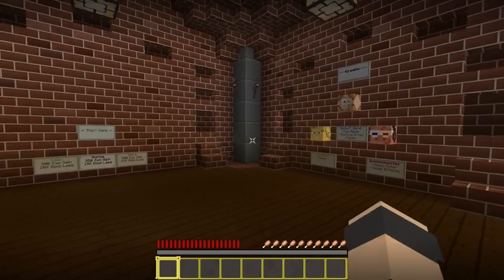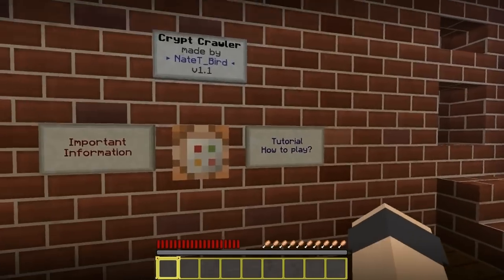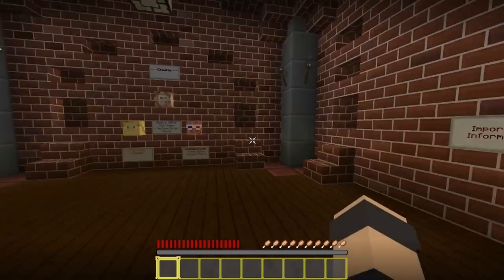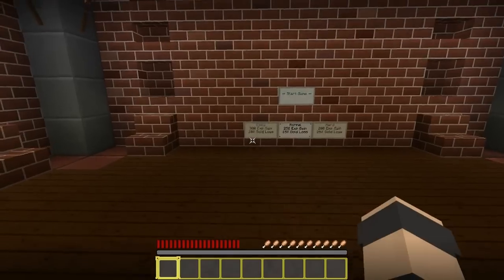Hopefully everything turns out okay. Now, there was a tutorial for this. I just checked it out here. So it says, gold is currency. You will lose a percent of your total gold when you die. There's item shops where you can recycle garbage and buy stuff. And there's also summoning circles that you can farm some monsters in if you want. You level up when you gain 100 XP levels, increasing max health by 4 and healing you. Max level is 10. So it all sounds pretty cool here. Let's go check it out.